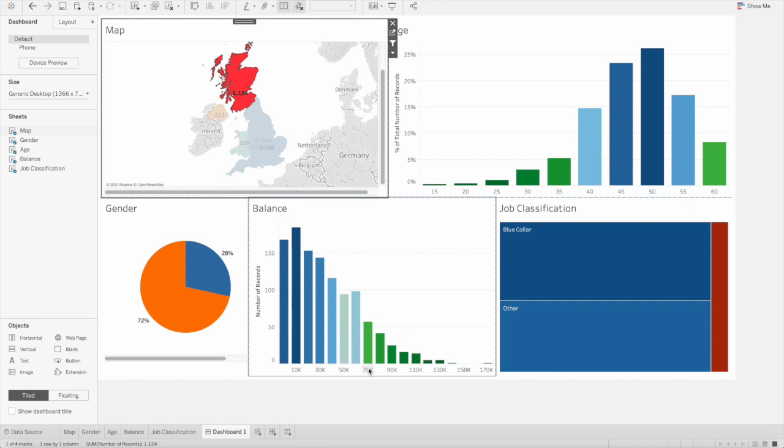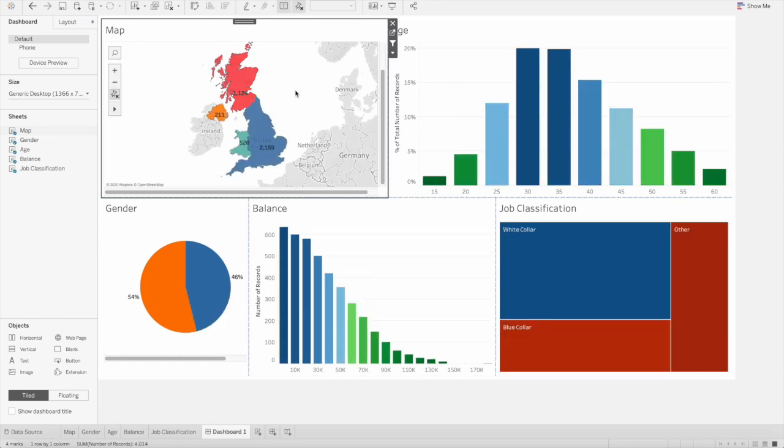This is the crowd that's joining your bank. Try to get more people from this specific demographic. Okay, and that's for Scotland. Let's go ahead, click out, and let's analyze England.